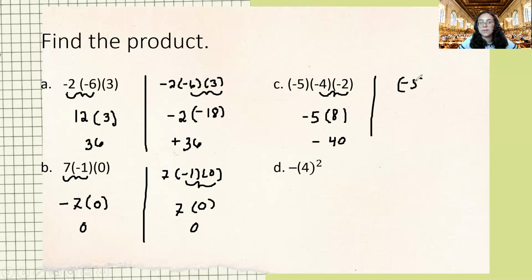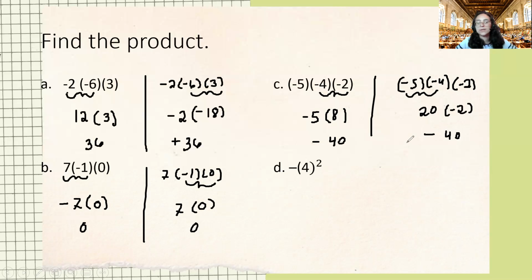You can also do this another way. You can multiply -5 times -4, and then multiply -2. So here I'll have -5 times -4. This will give me positive 20. And I'll bring down my -2. Remember to retain those parentheses. Don't drop them just yet. So now we have positive 20 times a -2. So this will give me a negative answer because a positive times a negative will give me a negative. 20 times 2 will give me 40. And my final answer will be -40.